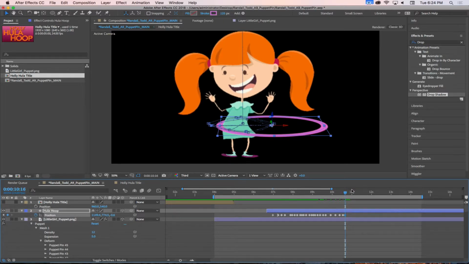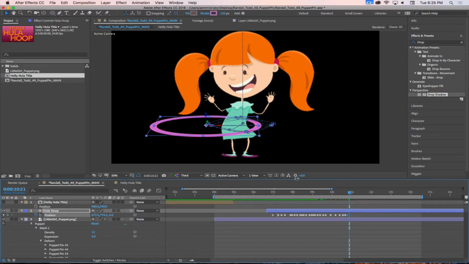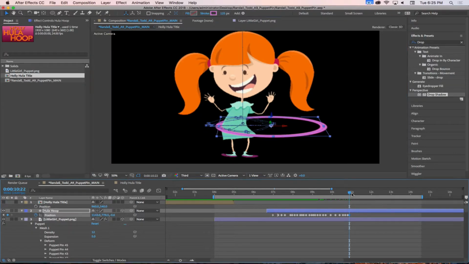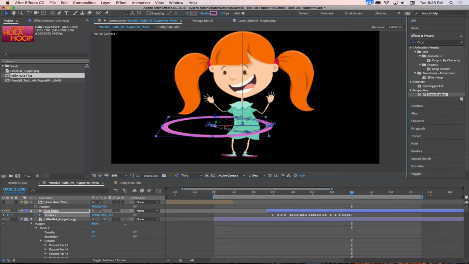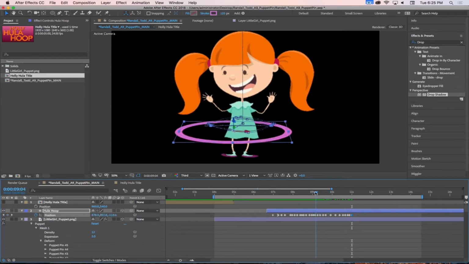Okay, this one is pretty short in terms of where it's at. So just keep stepping through until your hula hoop girl is hula hooping like crazy.